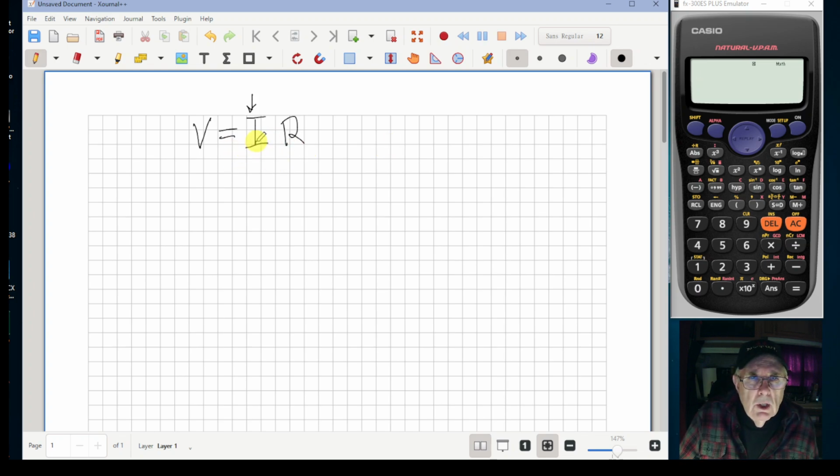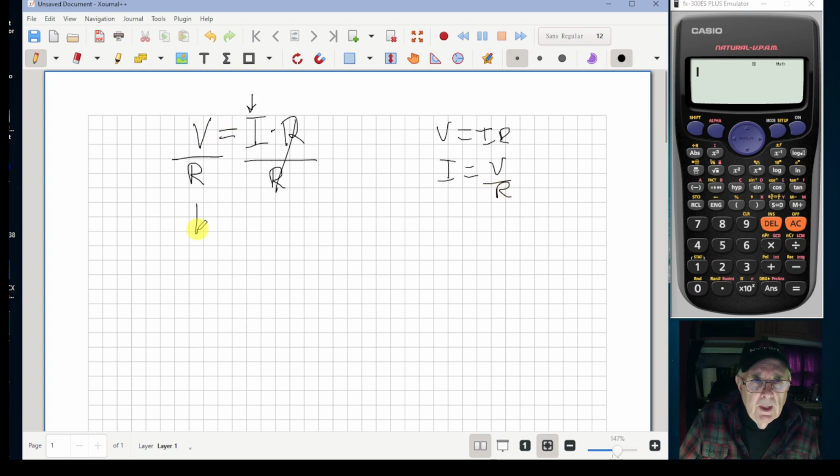So, what's being done to this I? It's being multiplied by the R. This is multiplication here. So whatever operation is being done to our variable of interest, we want to do the opposite. If this is being multiplied by R, then let's divide it by R. But I must do it to both sides. R over R just cancels to 1. So now I get my equation. The first one we had was V equals IR, and now I have one for I. I is equal to V over R.